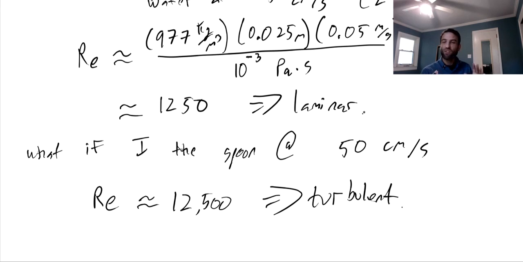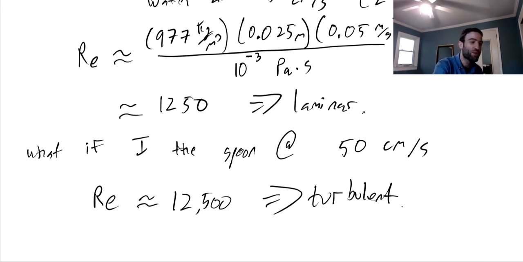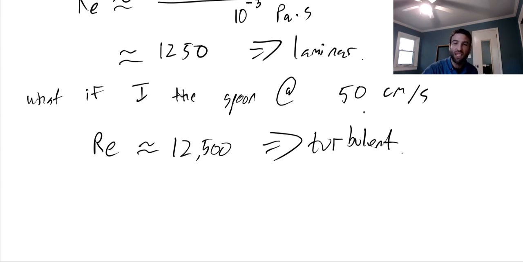Great. And one of the things I also want to emphasize is that it really doesn't matter if I'm thinking of moving the spoon through water or flowing water past a spoon that I'm holding still. And so in fact, in the rest of this chapter, while we think about how curveballs work and how flow around sports balls works in general, we'll be free to go back and forth between having our frame of reference moving with the ball, so that the ball looks like it's staying stationary and air is flowing over it, versus a different frame of reference where we're observing things and the ball is moving quickly through still air. Okay. So in the next section on aerodynamics, we'll start thinking about all of these fun effects of objects moving quickly through fluids.